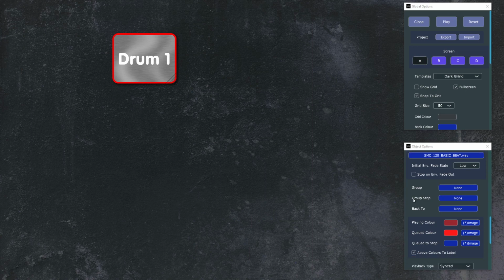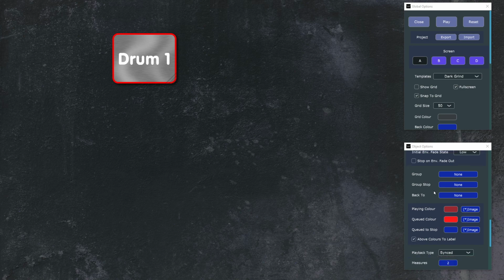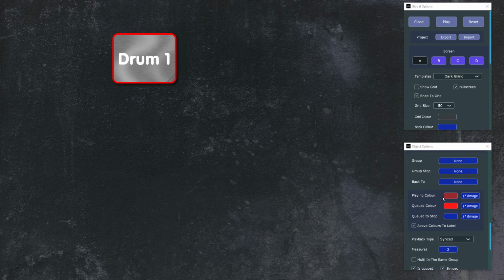I'm going to talk about groups next. First, let me talk about the plain color, cue color, and cue to stop. Because for audio objects, when you select the playback type of synced, because you also have polyphonic and free, the synced is also going to sync to the sequencer measures.